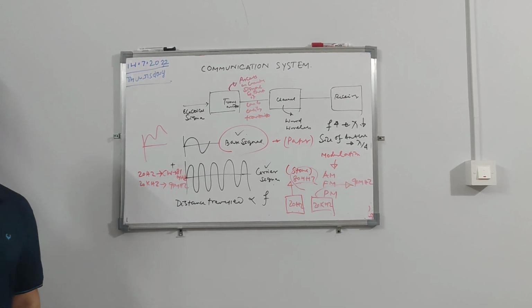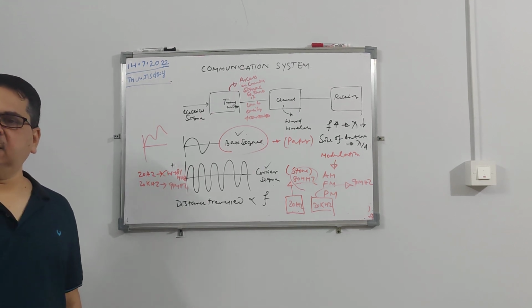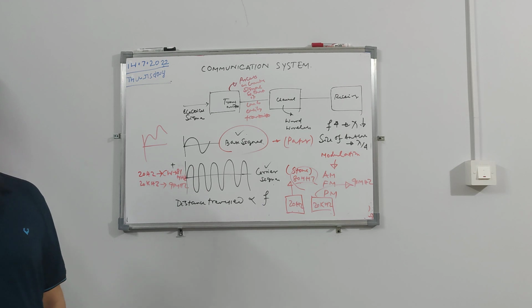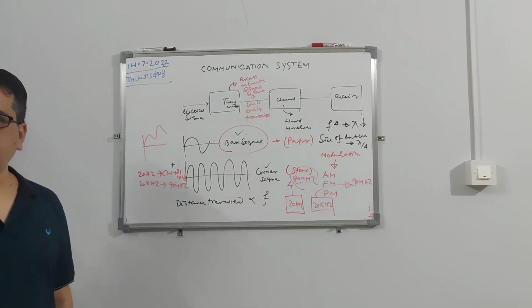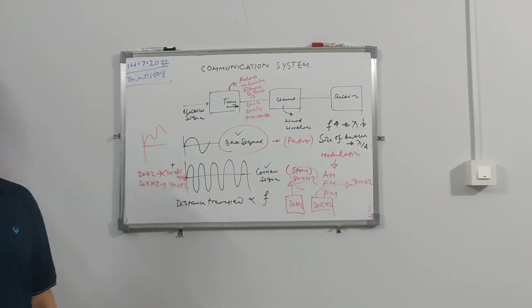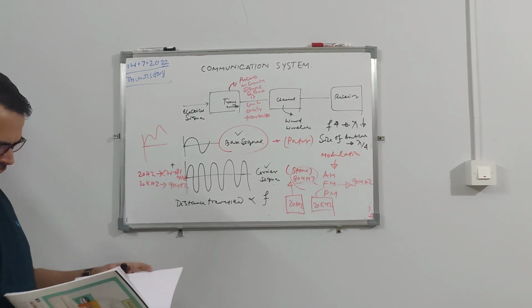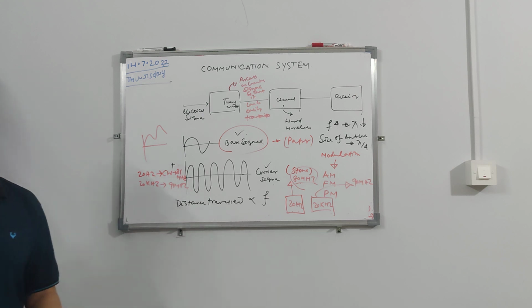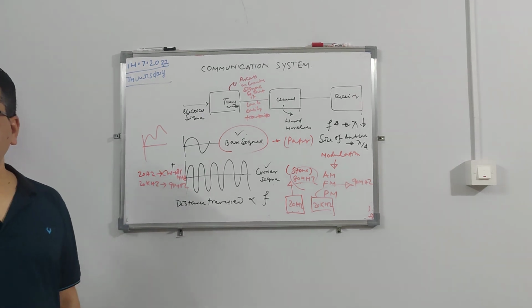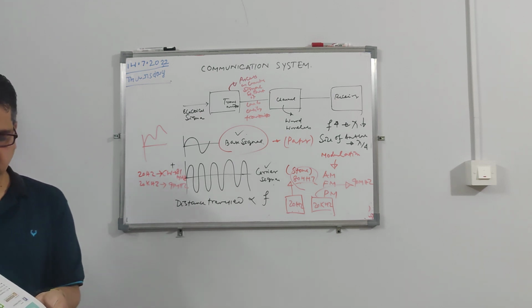So these are some of the advantages of modulation. By mixing it with a carrier wave, you can increase the frequency so that it can travel long distance. That is one advantage. Second advantage is that by adding to the carrier wave, you can assign a particular bandwidth for different service providers or different channels so that there is no interference. And as you increase the frequency, the wavelength is decreasing, so the size of the antenna also can be reduced.